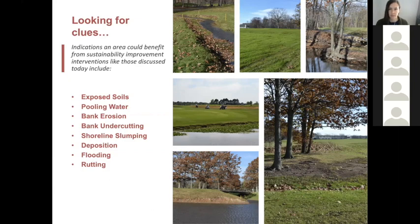things like eroding banks. So here you'll see a couple images of different types of erosion. The main ones we saw in Spicer Creek were steep areas that don't have enough vegetation to keep the soil together. You'll start to see what they call calving, so you'll just have big sections of it coming off. Then you'll also see something called slumping, which is when enough water can reach under the lawn at the edge of ponds, and it starts to eat away at the underlying soil so that eventually a big chunk of it will fall off. And so you can see an image here with slumping shown.